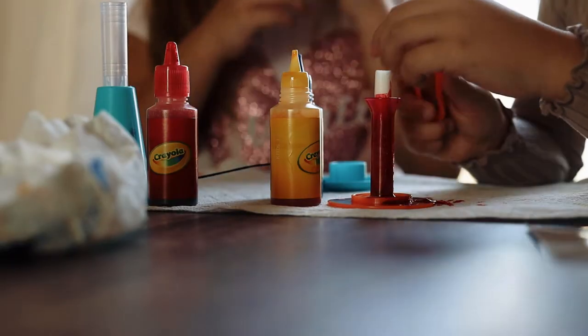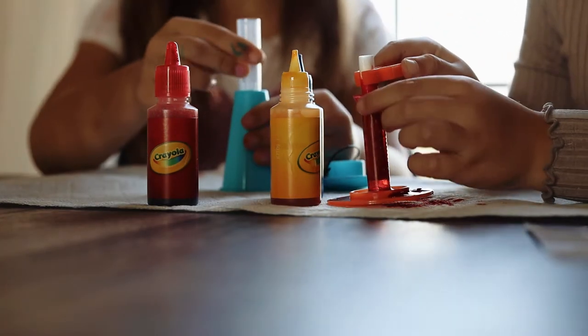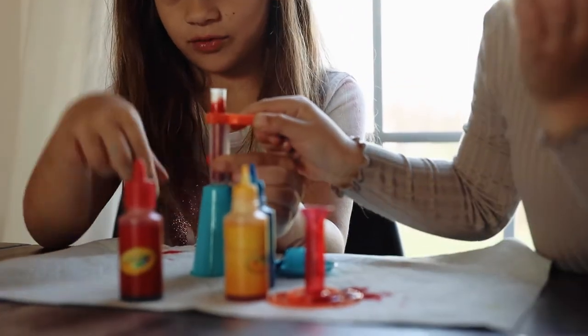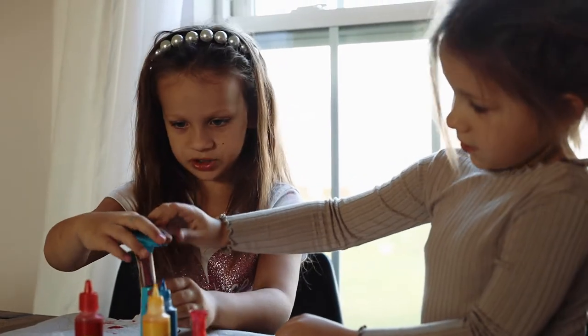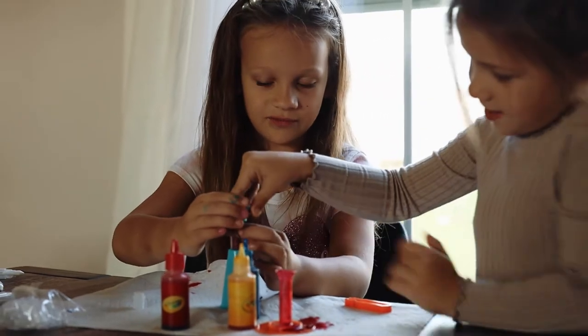Put the clips back on, and then just put it in this. Here. I'll hold it. Look at it. Whoa! That's red-alicious. Now you take it out. Okay, now push it down. Push the marker down. Okay, this is good. This is a good idea.